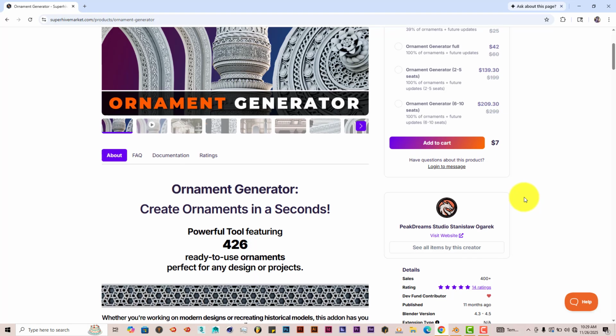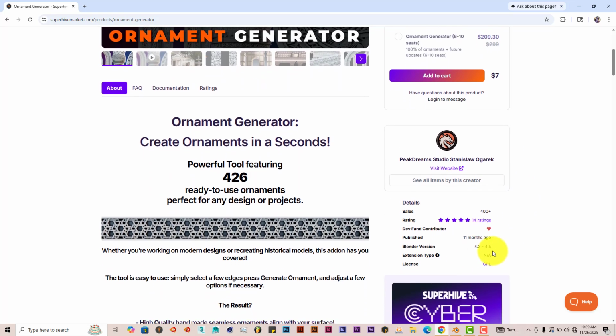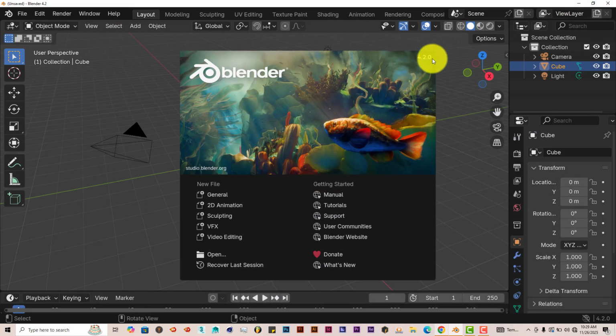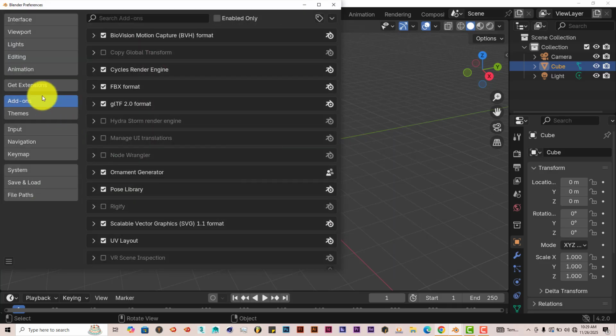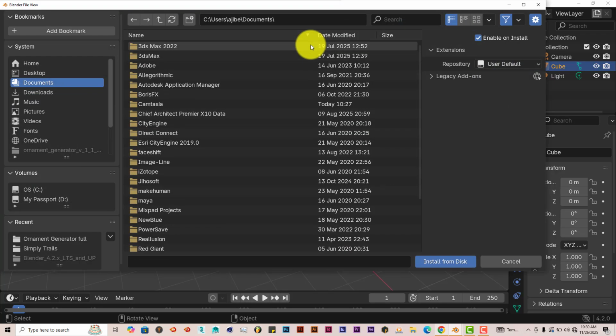It works in Blender 4.3 all the way up to 4.5. I myself personally have installed it in 4.2, which is here. The installation process for 4.2 and above is kind of different. Once you've downloaded the zip folder onto your system, just go to Edit, Preferences, click on Add-ons, and make sure you're in this aspect of Blender. Then click on this drop-down arrow and click on Install from Disk.